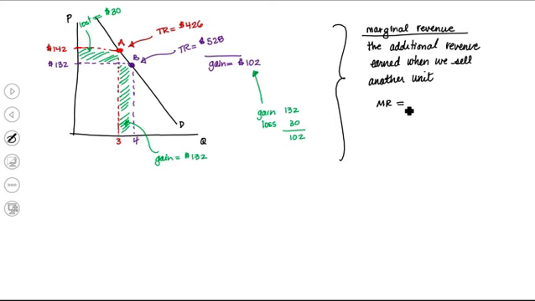In equation form, marginal revenue is the change in total revenue given a change in quantity. The change in total revenue that comes from a change in quantity. So we're basically asking, how much does total revenue change when we change quantity? And does everyone agree, for the example we just did, when we went from 3 to 4, total revenue changed by 102 when we changed from 3 to 4, 1 unit.